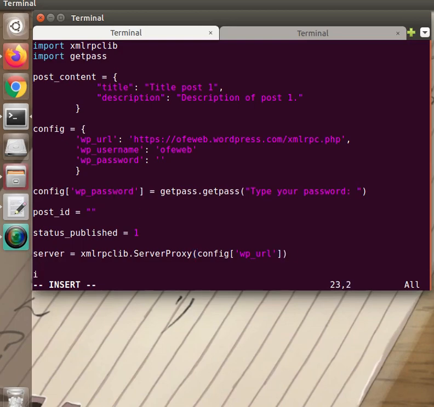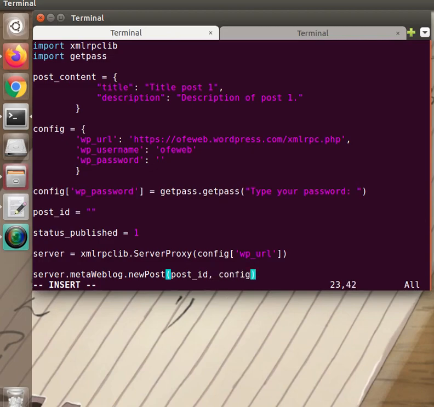And let's say server metaWeblog newPost. This function will make the post instead of us, but let's tell it what we are going to create. Post ID is nothing.